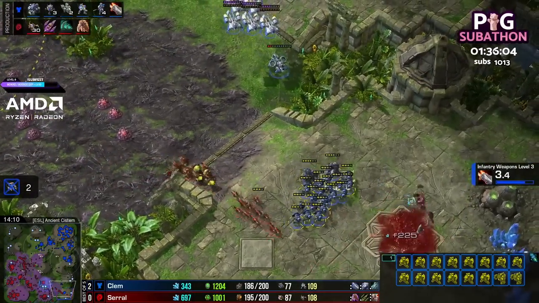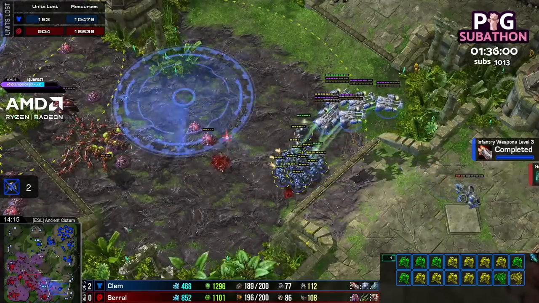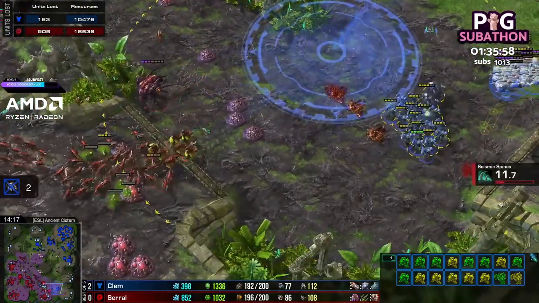The medevacs are far behind, though. He's going to have to do a bit of a spready. Does take out the base. Nice cancel for Serral to mitigate the damage. Units lost tab is only a few thousand resources behind for Serral.